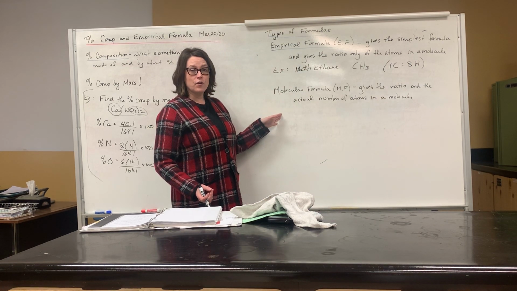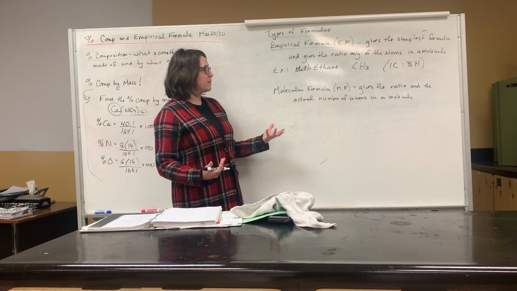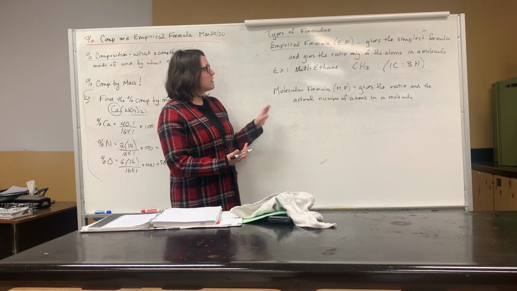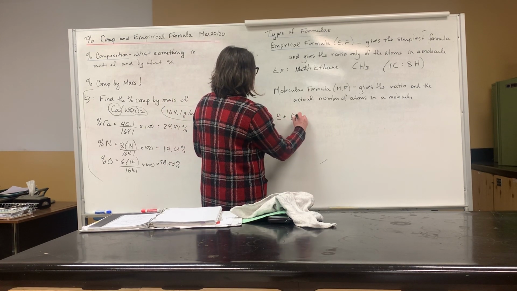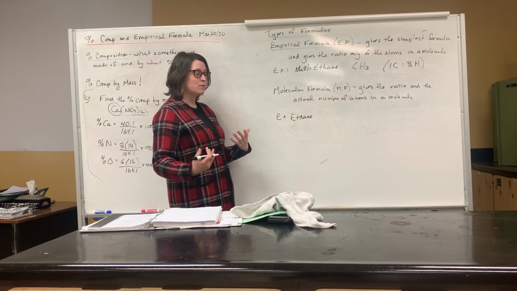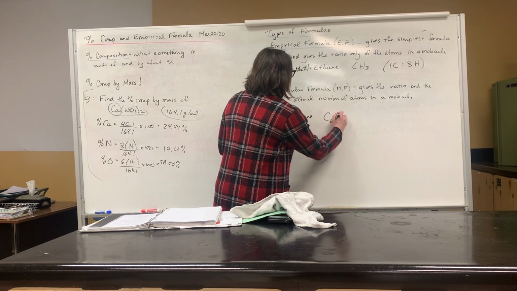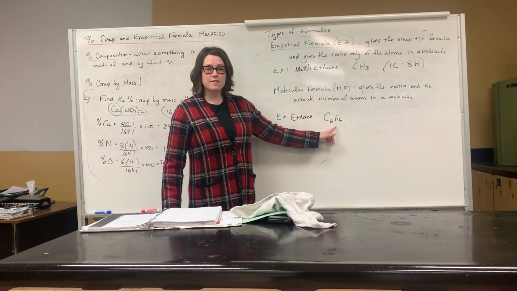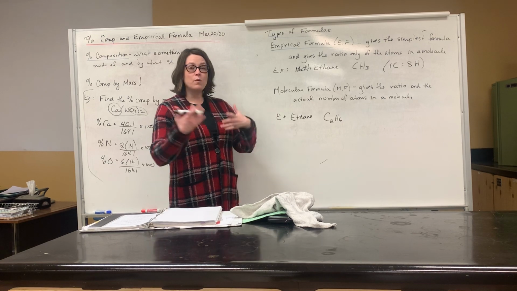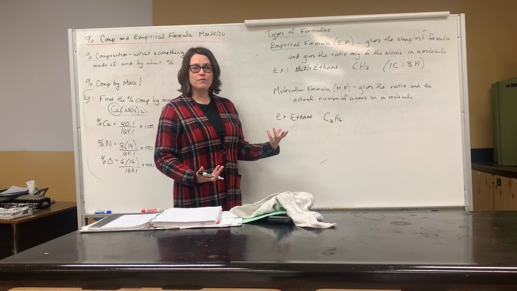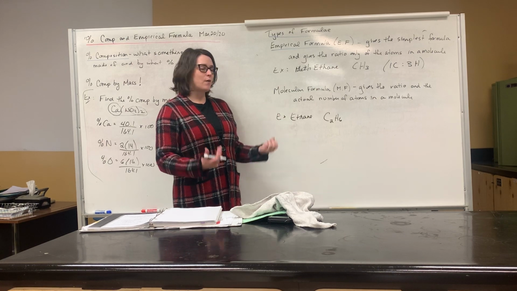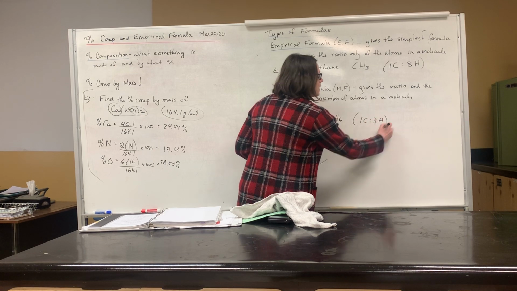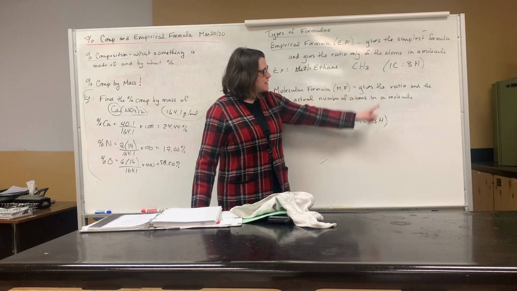Now, if I look at the molecular formula, in contrast, the molecular formula gives the ratio, but it also gives the actual number of atoms in a molecule. So, for example, ethane, in real life, is actually C2H6. So I've got 2 carbon atoms for every 6 hydrogen atoms. So if I asked you, what is the ratio of that? You would hopefully say 2 to 6. However, 2 to 6 reduces to 1 to 3. So the ratio is maintained.